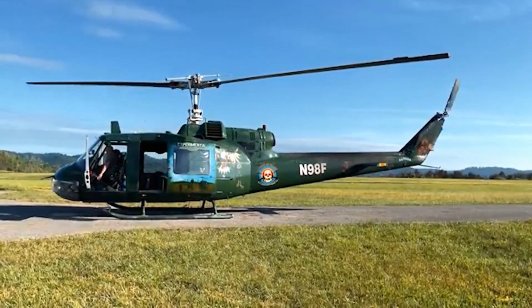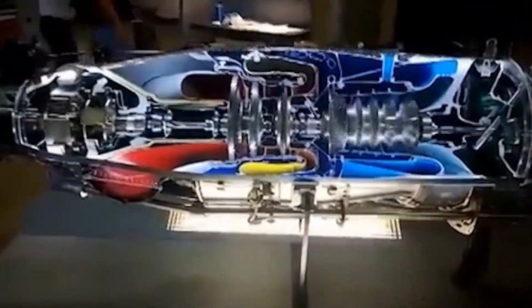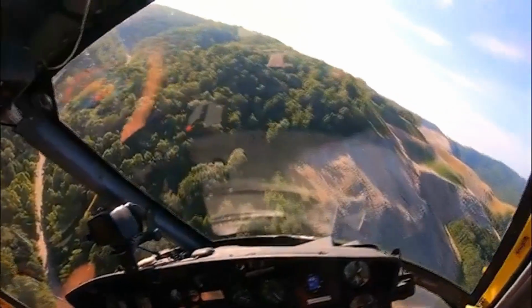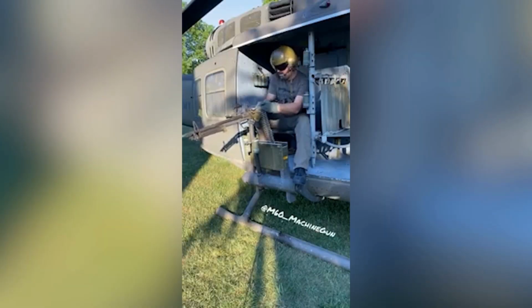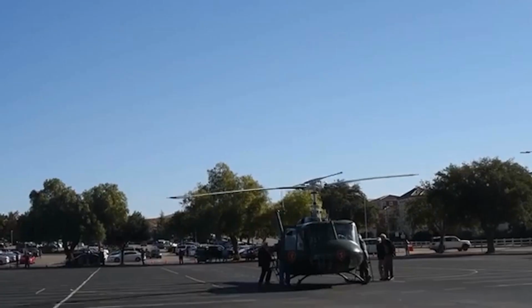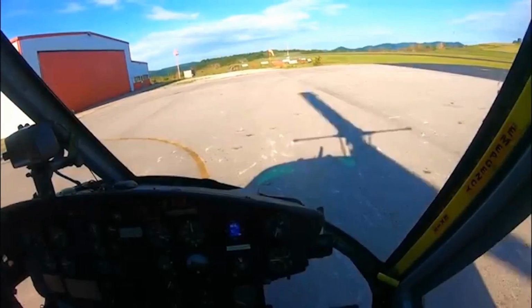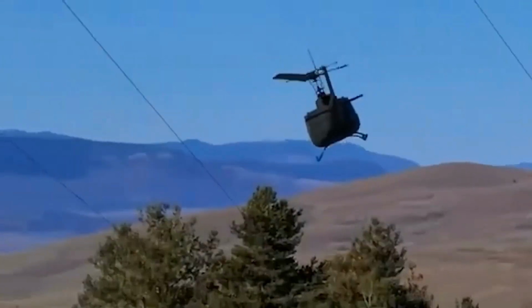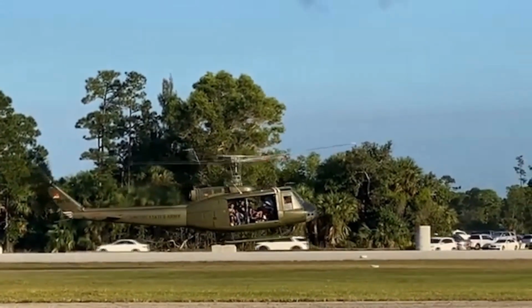Later, the model was upgraded to include two Pratt & Whitney Canada PT6 engines, designed so that even if one failed, the other could keep the helicopter flying despite the significant weight of the machine. The main weapon was the M60 machine gun, which could be mounted on any door. The crew seats were armored, and the pilots received bulletproof vests for added protection. Additionally, the Huey was widely used for evacuation operations, thanks to its high speed and excellent maneuverability. This significantly reduced American casualties in fierce battles.